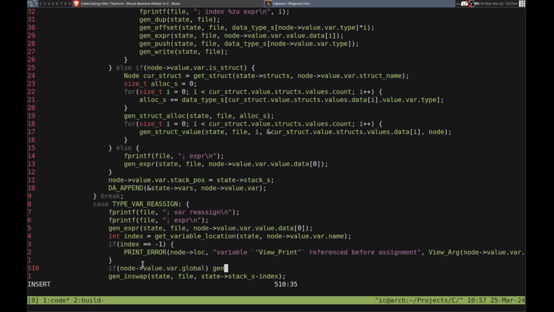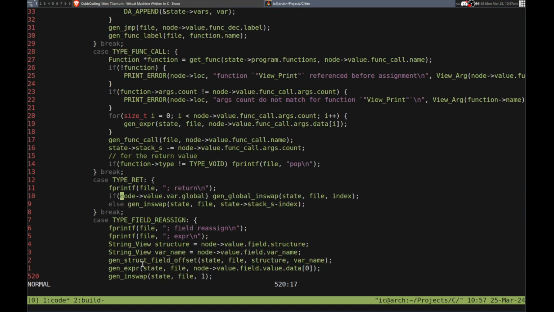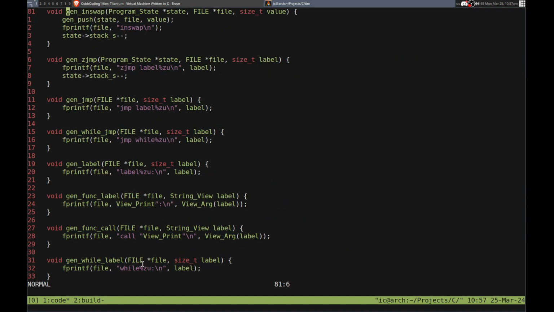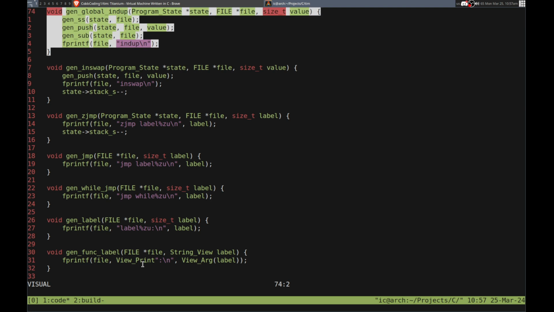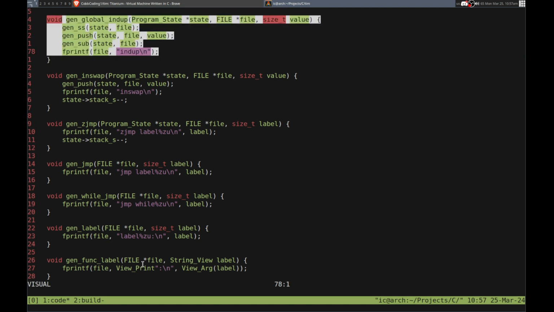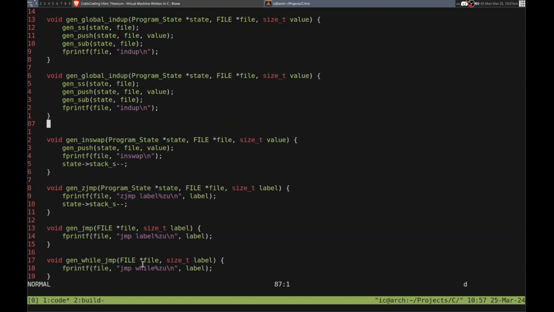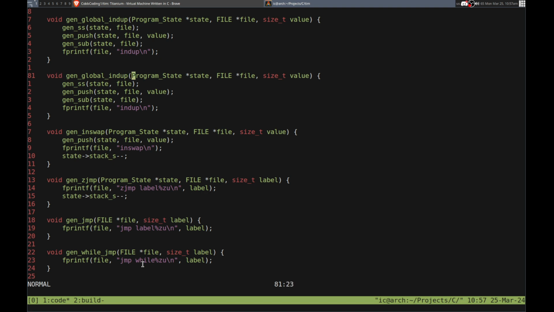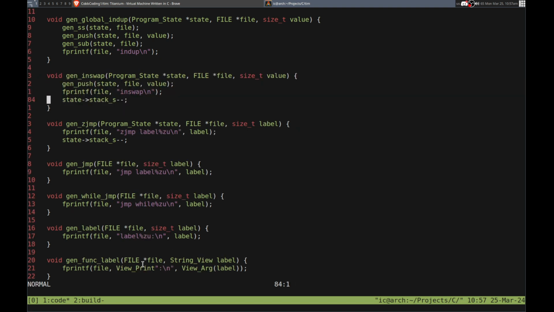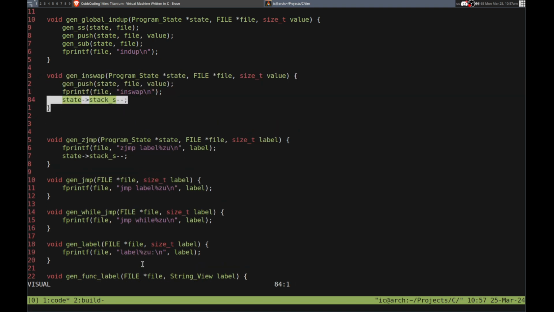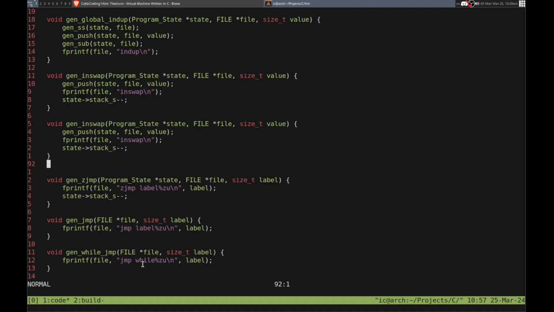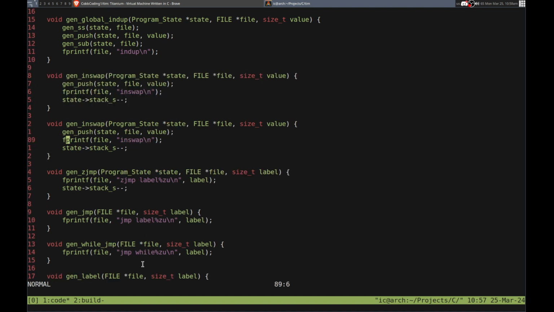Global, then gen global state file index, otherwise. So it basically looks the same as that. Gen inswap will go there. Yeah, let's basically make this, but with inswap instead. Actually, I wanted to go after, so. Whoops. Messed that up. There we go.